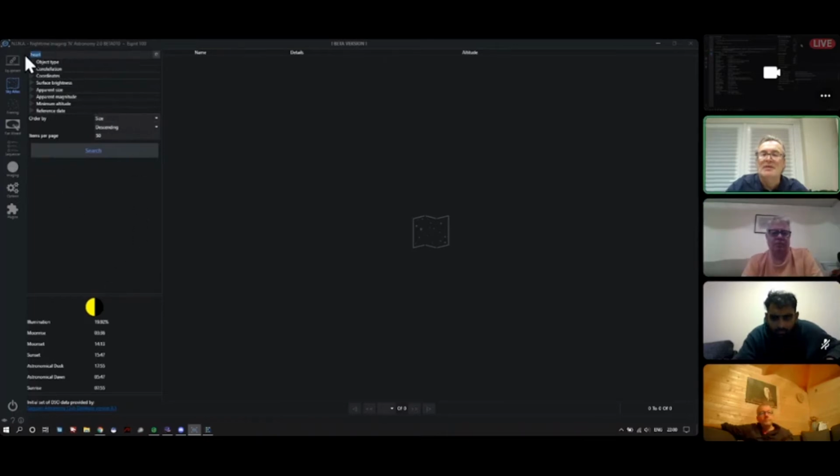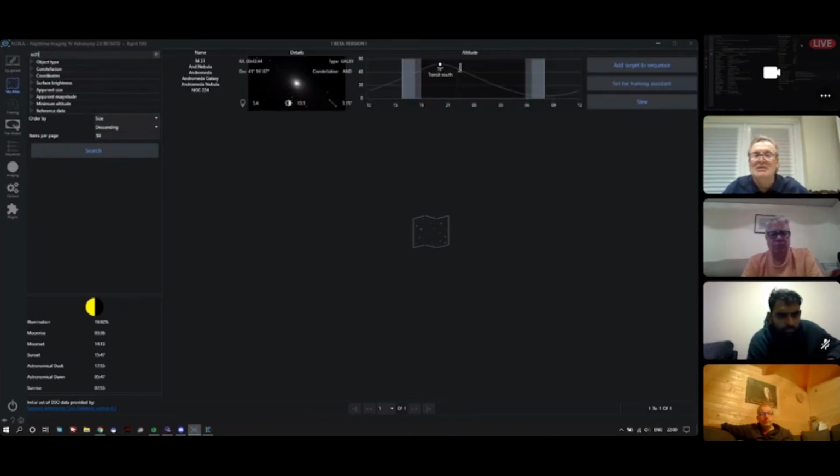What sort of power laptop are you running it on? Is it okay having all those things going on at once? Yeah, my laptop is quite decent, but it doesn't take a lot of resources, because once it's up and running, it's only taking an image every 2 minutes, isn't it? It's not really doing a great deal. It probably doesn't take as many resources as PHD does.